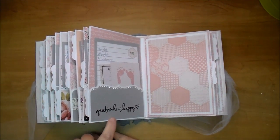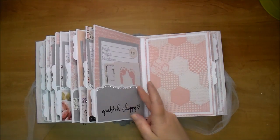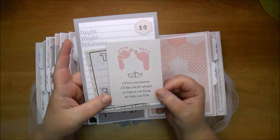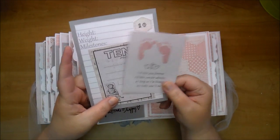10 months, I have another Allie Edwards stamp. It says gratitude equals happy heart. I put some of the liquid pearls here. And for the mats, here is one. It says, I'll love you forever, I'll like you for always, as long as I'm living, my baby you'll be.